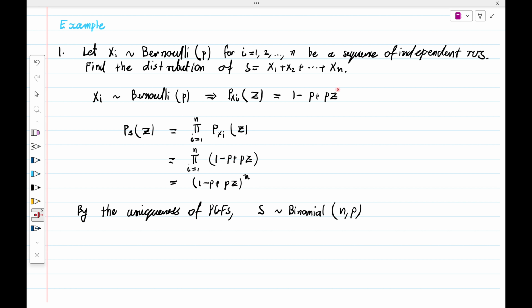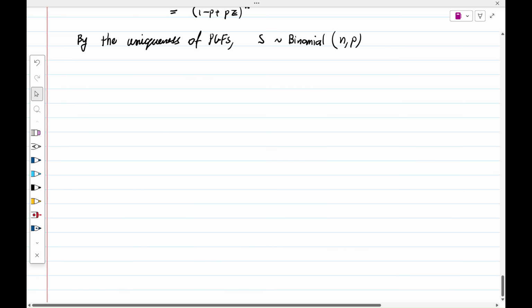But the main point of this is, given one probability generating function, plugging it into our expression for the sum, we can show that the sum of n independent Bernoulli trials, each with the same probability of success parameter p, is a binomial distribution. And this, of course, is a well-known fact as well. The sum of Bernoullis is a binomial. By the very definition, that's what a binomial random variable is, the sum of independent Bernoullis. Great. Let's look at another example.